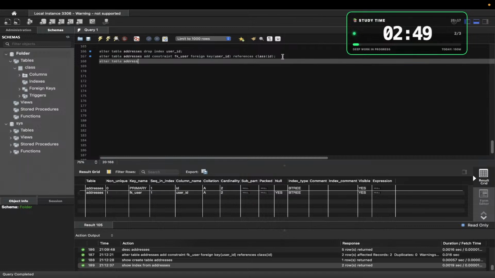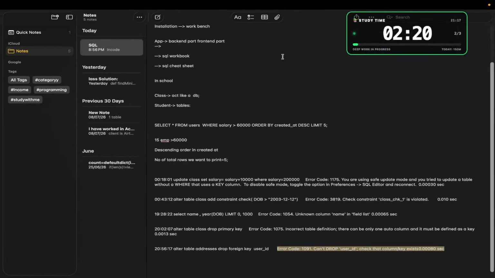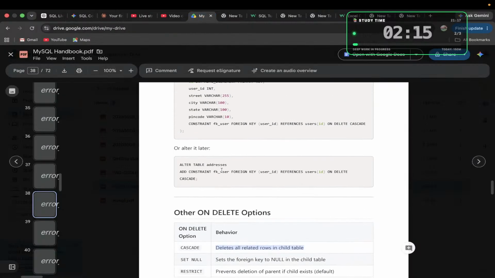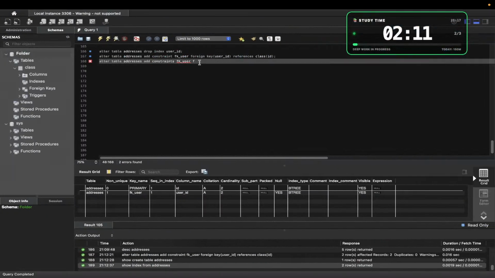Alter table addresses add constraint. Exactly the same, I have to copy: fk user, foreign key user id references class id.